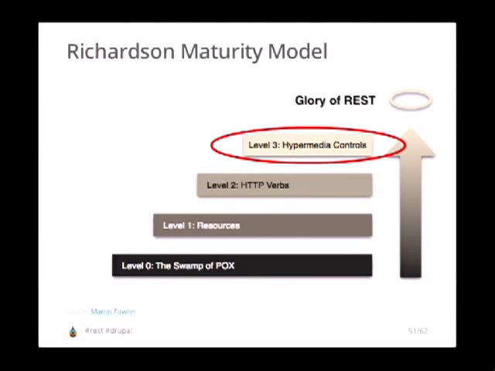So if you want to hear more about serialization, I'm happy to answer questions, but I just want to go over real quickly what hypermedia controls are. And then we can get to the questions we have on Twitter. So I talked about level 3 earlier in the talk, the hypermedia controls.